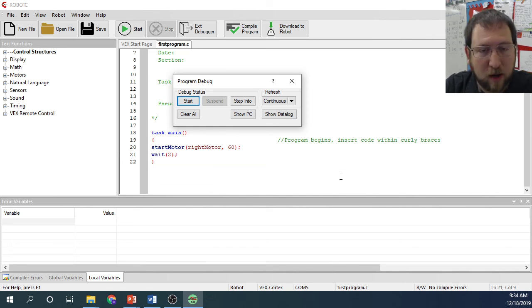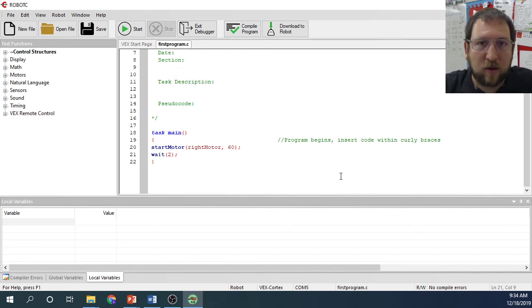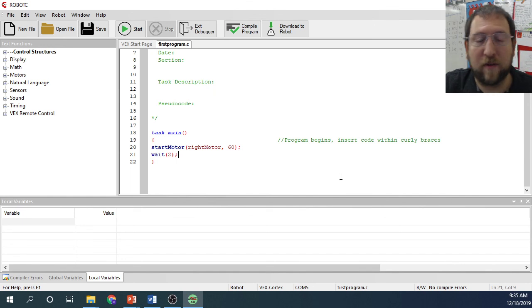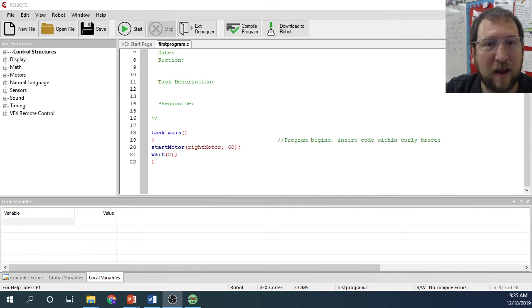Also, if you unplug the USB from your VEX, it will automatically run the program. And then after that, every time you turn it off, and then you turn it back on, it'll automatically run the program. So you can try it like that. If you have any problems, let me know. Ask people around or ask your group. You can even see if you can make something more complicated than this. Good luck.